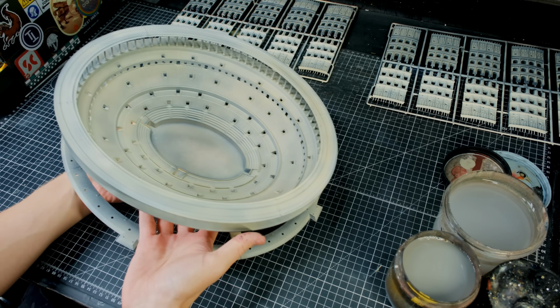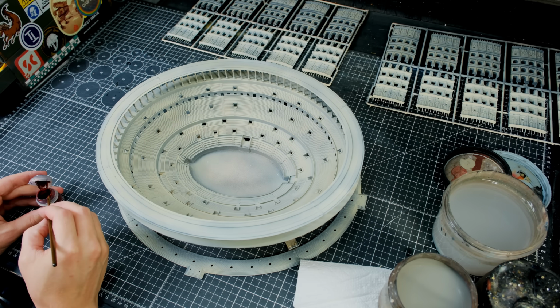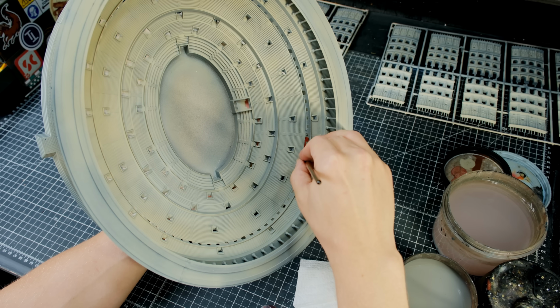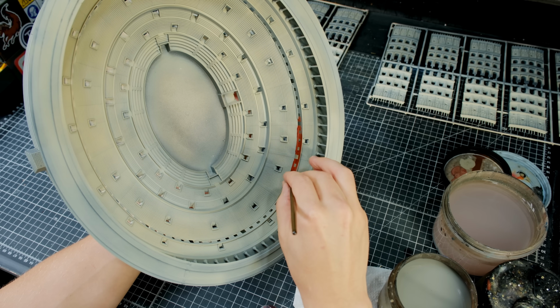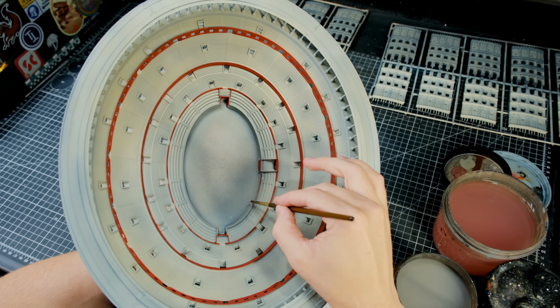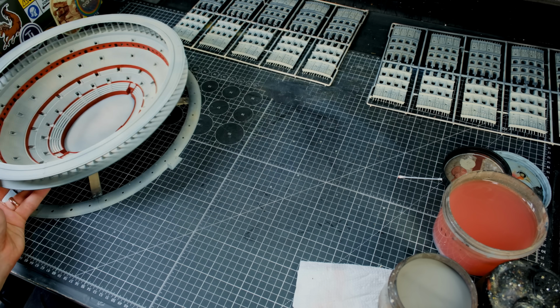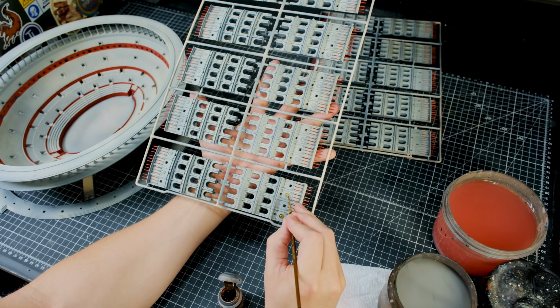I switched from an airbrush to a brush to paint all of the red rings on the inside of the arena that separate the different sections. With the division of the Roman social classes established, it was time to paint the details on the exterior walls, which were mostly just all the little red pointy poles and some bronze shields.